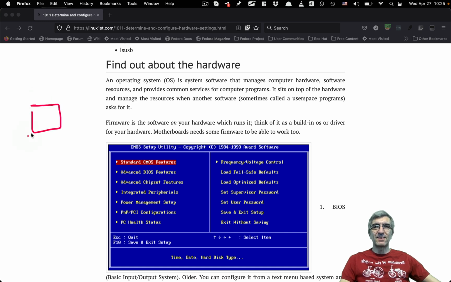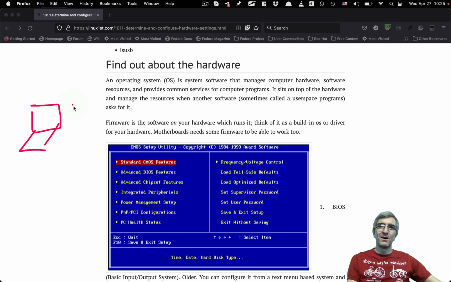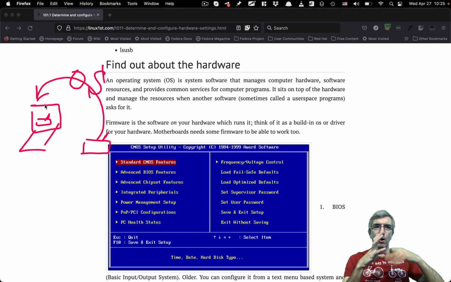The operating system at the end is software for sure, but it's software that manages computer hardware and software resources, and provides common services for computer programs. So if you are writing a game and you want to show a tank here, it is enough to say, okay, this is the shape of my tank, please show it on the display. The operating system will take care of understanding how your VGA works, what the size of your monitor is, whatever.